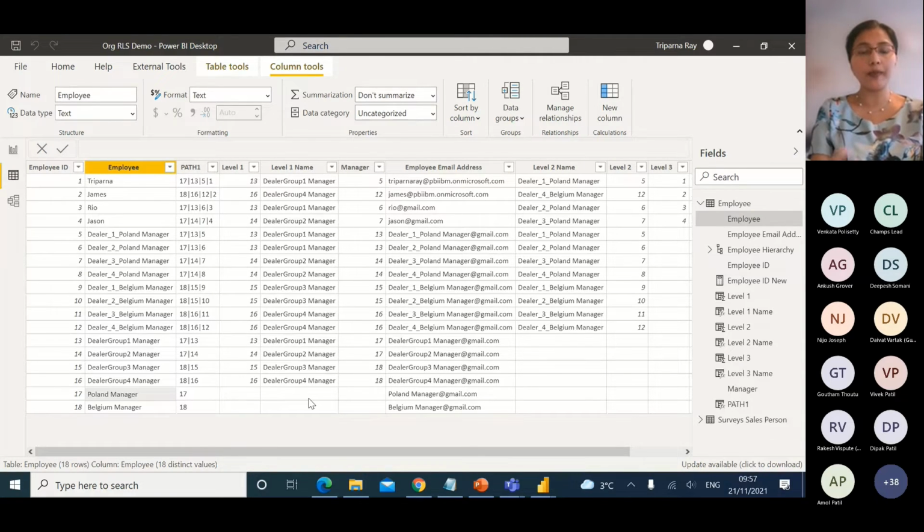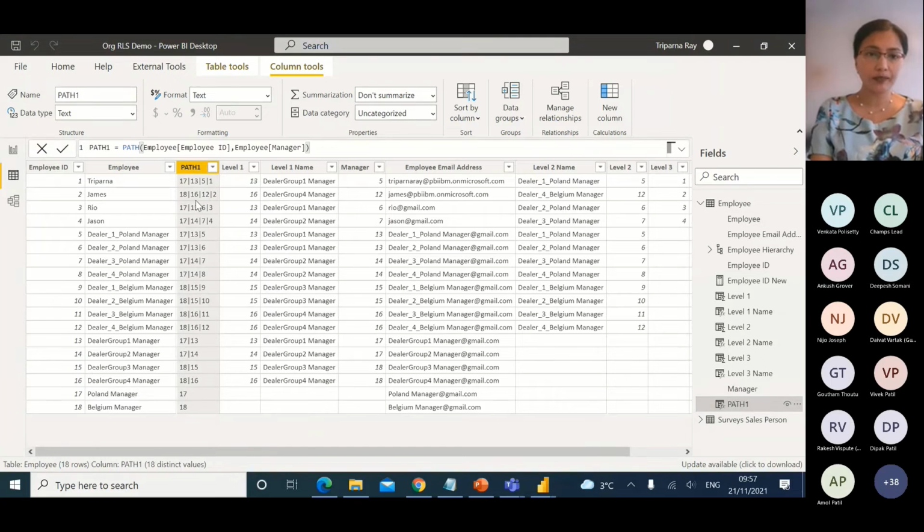But now how will Power BI understand whether you belong to this hierarchy or not? For that, what we need to come up with is a path, using the PATH function in DAX.